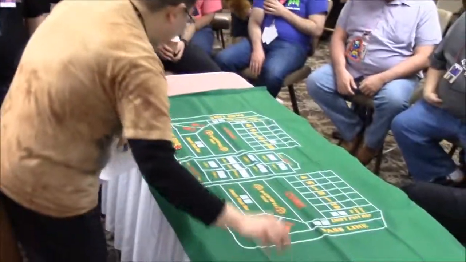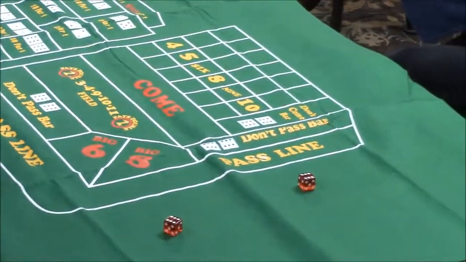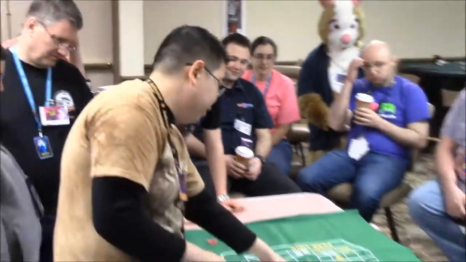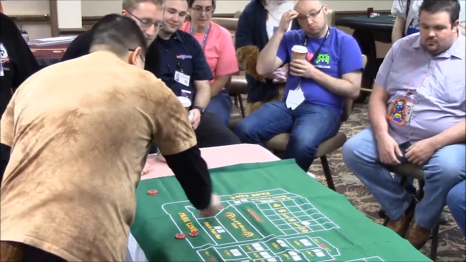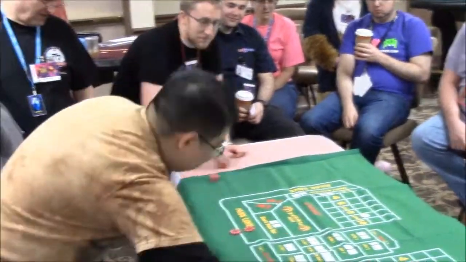So we're going to just take a bet on the field here on this next roll. Go ahead and toss it and see what happens. Okay, we have a 12. The 12 doesn't matter for the pass line bet because we're still going for the 9, but the field bet hit huge because that pays 3 to 1 on that 12. There you go. You made money on the field. Good job. Okay, let's bet on the field again.